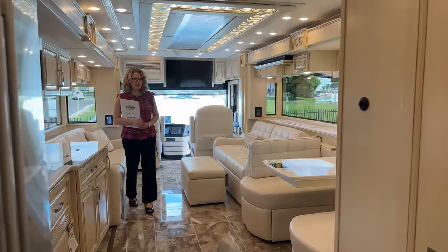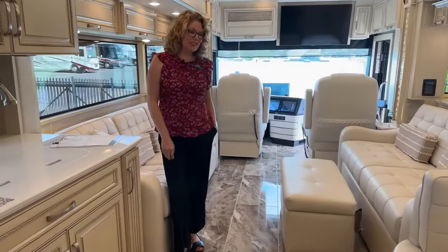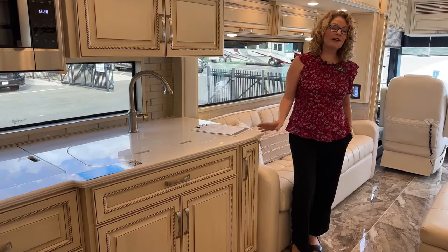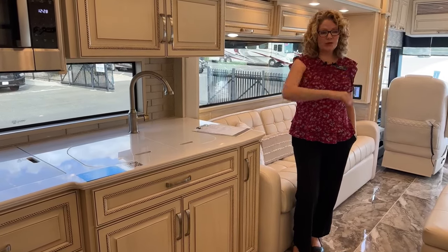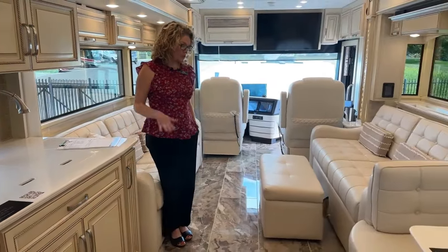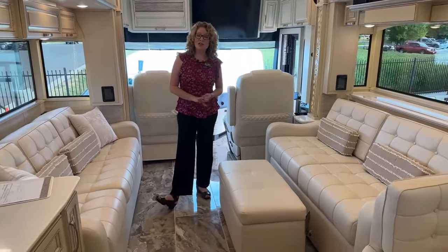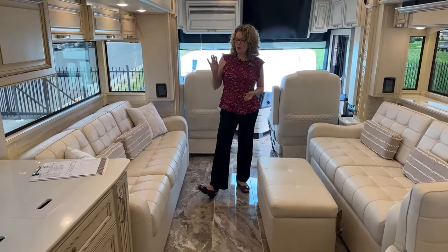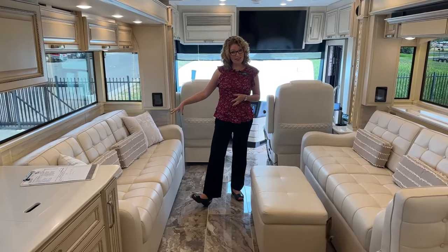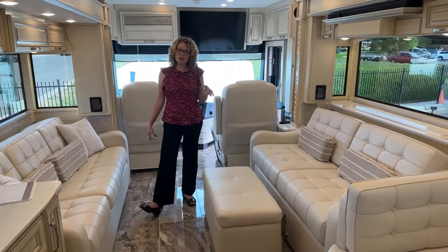You may notice this is a bit of a flip-flopped floor plan, so while you're eating or cooking you can be looking at what you choose. Most floor plans in Newmar have the kitchen on the passenger side, but this one is different — just a personal preference situation. In this particular coach we have opposing sofas, theater seating, and recliners as options. This will sleep two full-size adults, and we also have a booth in this configuration.